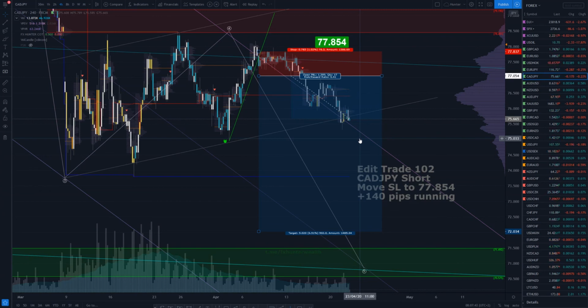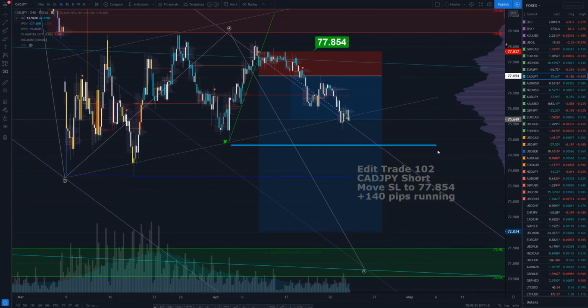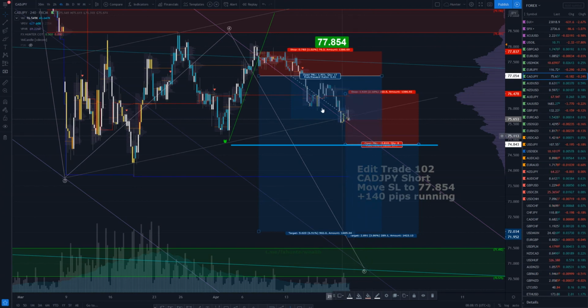We are trading the market structure, and currently the market structure is offering very big targets, so that's why we are going to trade them. It's going to take maybe this week and next week, but it's definitely better to hold a trade for two weeks, and then if it breaks through these lows, we could add some more trades. We could add another trade, which could be something like this. But it would definitely be very stupid to close the trade now.